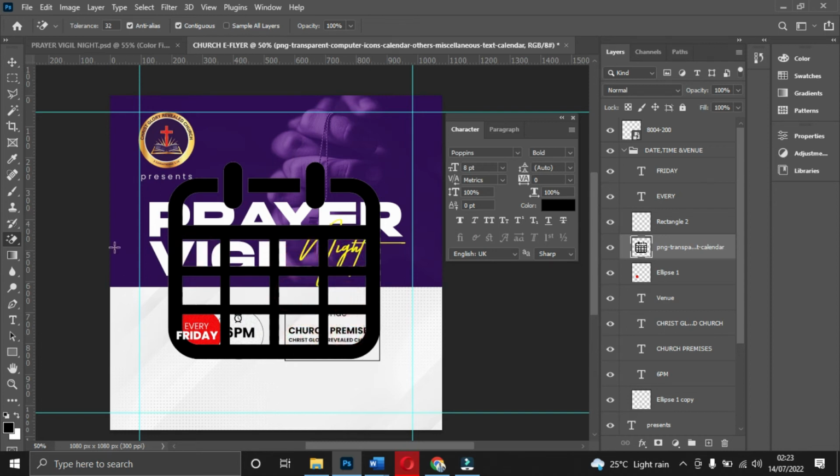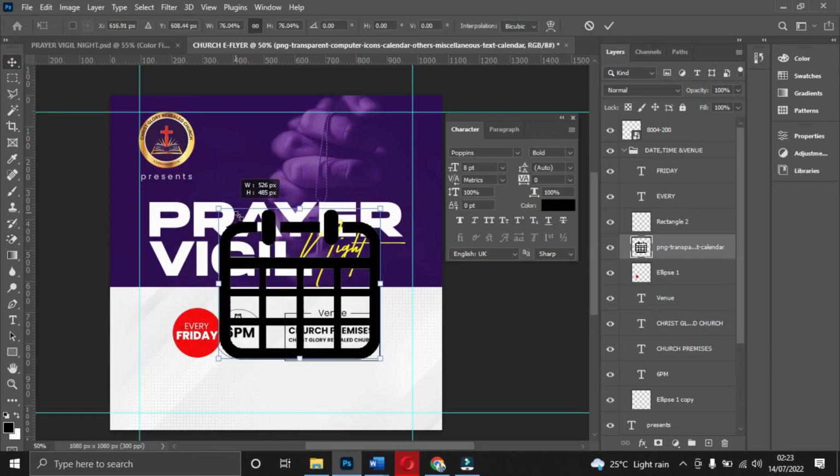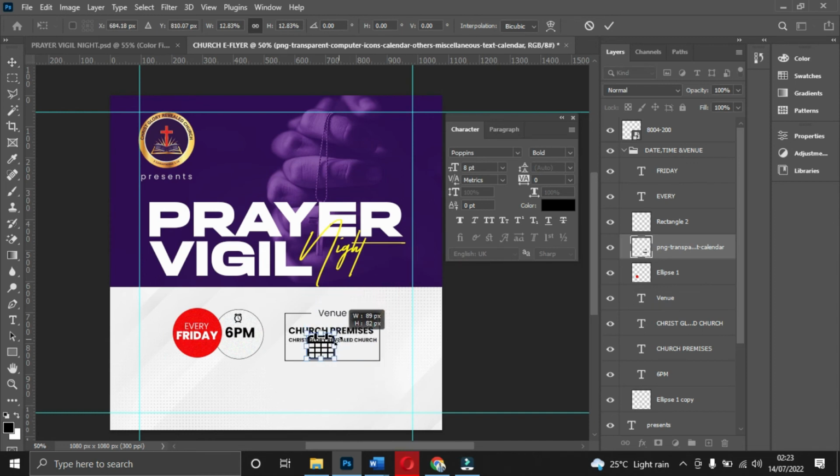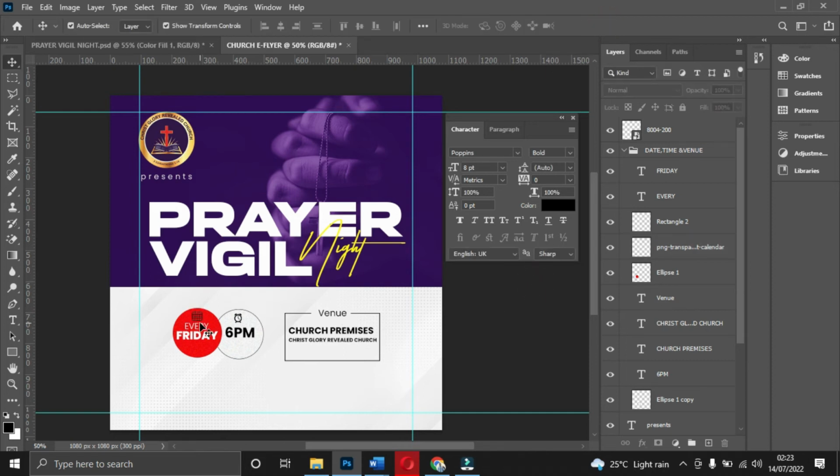So take your time, click on the move tool, and then try to make it small so that it can fit in where we want to use it. You could see that in my design the calendar vector is not supposed to be black, it is supposed to be white.